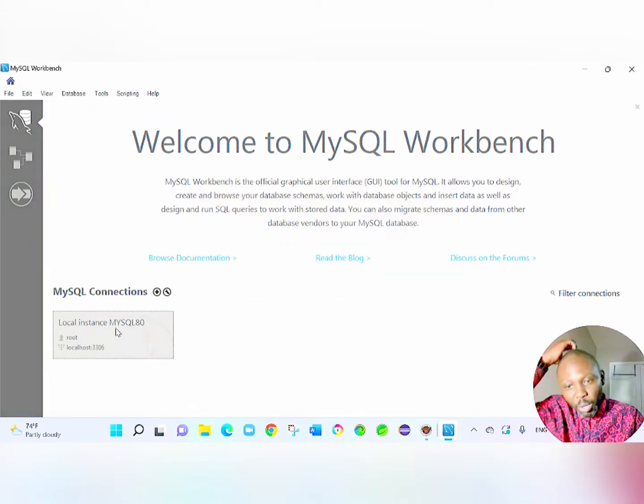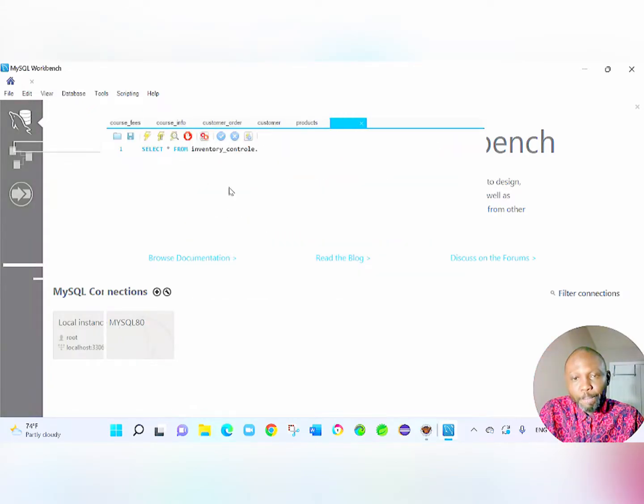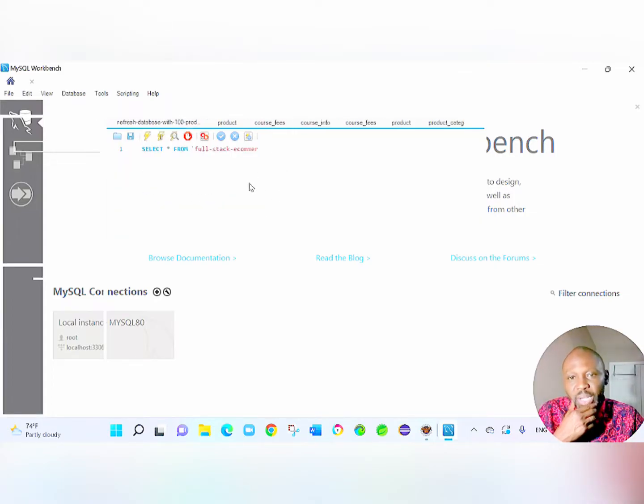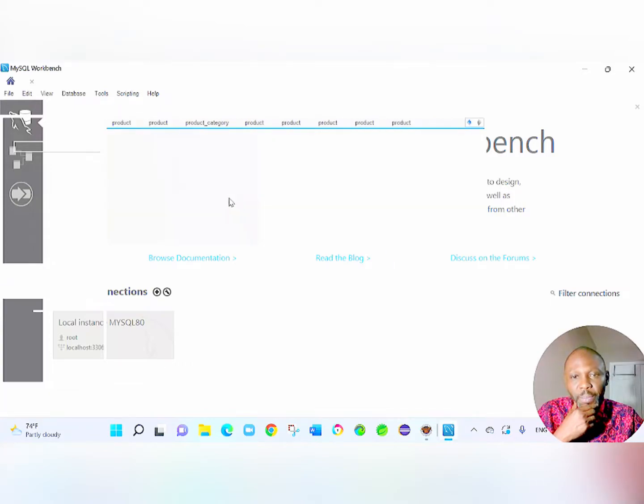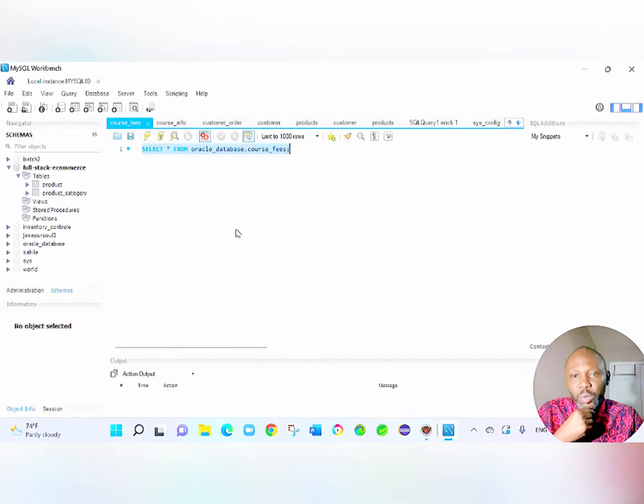Okay, so I'm going to MySQL. Just be patient, it's downloading a little bit. It's coming up. Okay, so here is exactly where we're going to build our database. Like I told you, I already built a database that I call full stack, which is over there. When you extend it, you're going to see a table. I have two different tables, a product and a product category. Those are the two tables we're going to work on during our project.